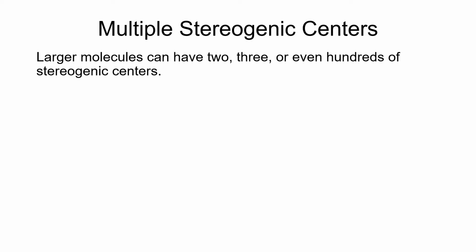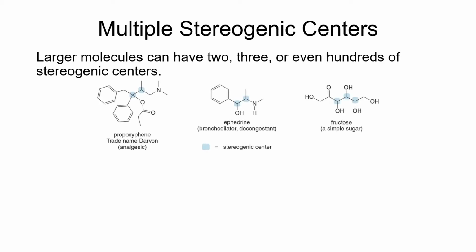When it comes to multiple stereogenic centers, we want to be able to identify those pretty easily. Larger molecules can have 2, 3, dozens, hundreds, okay? And just a few examples, and some of these are kind of interesting compounds. So this one is called Darvon. It is an opiate, so it's a relatively mild opiate used for treating pain. This next one, ephedrine rather, it's a stimulant related to things like methamphetamine and also pseudoephedrine, which is Sudafed. They're structurally related compounds, but this one is a stimulant, and it can be used to make some illicit drugs. So this one is on a registered list.